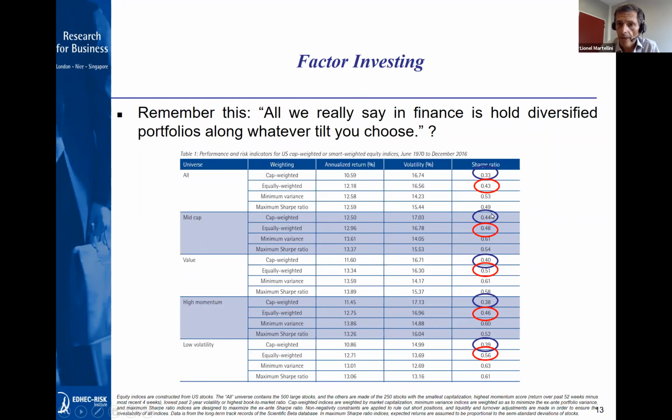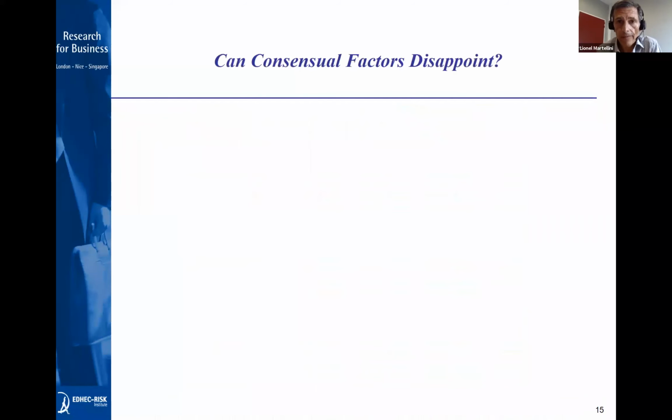Now, in a second step, what we do is use another weighting scheme, one that will give you a more balanced portfolio. And we are not even trying to be fancy here. We're just using an equal weighting scheme. Of course, you can do better. You can use risk parity, minimum variance, and other proxies for a max Sharpe ratio portfolio. But even if you do a simple equally weighted portfolio, you get a further improvement in the Sharpe ratio, by the way, whatever the selection you're looking at, for the broad universe as well as for the factor tilted universes. Now, where is this second order improvement coming from? Well, it's coming from the fact that, through the better, more diversified portfolio, we are diversifying away some of the unrewarded risk. Well, that's what factor investing is all about.